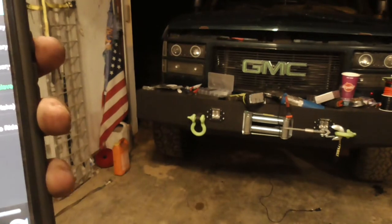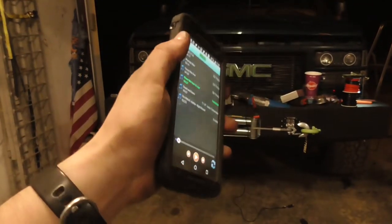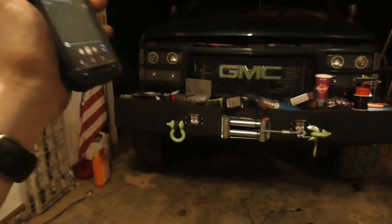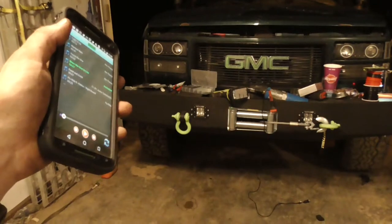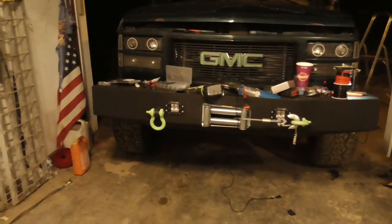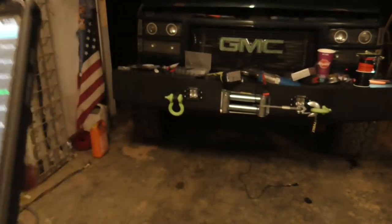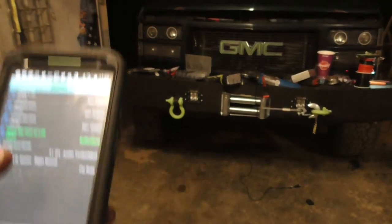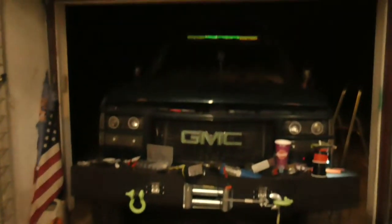If I do the one for my GMC emblem, and that's it right now. When I get my other headlights built, it'll be those. On my Jeep, pretty much all the lights on my Jeep, besides my light bar, use that app, but it cycles through different colors. You can't keep it the same color. This was new. This was updated where you can have one color. I don't remember that.